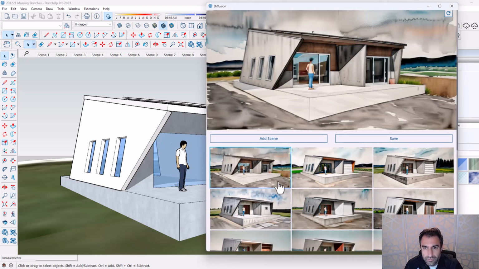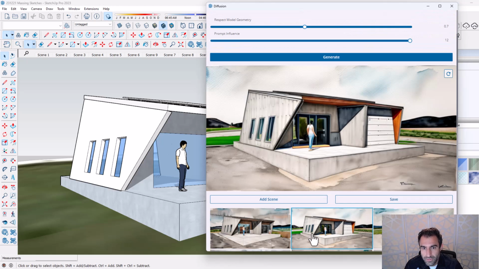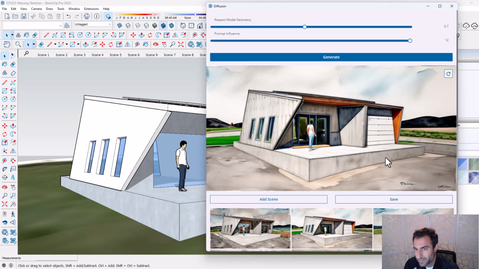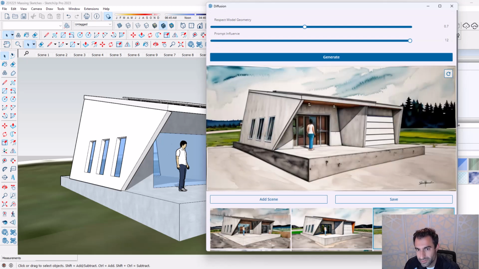Okay, so we can see some texture of the watercolor showing here. Maybe just the fact that I have textures showing up is influencing some of that. Right? It may not understand flat textures. It may just be thinking textures.